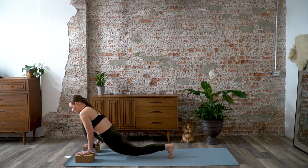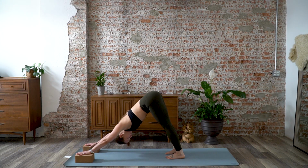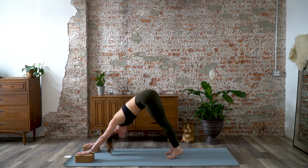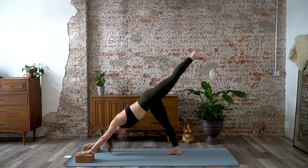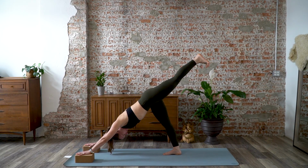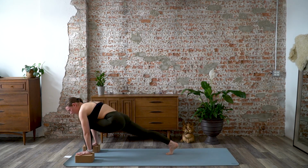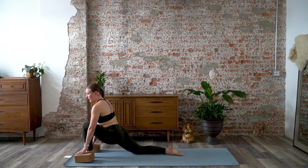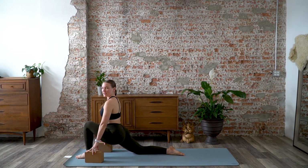Let's take it to downward dog. Curl the left toes under, lift the knee up, and step the right foot back. Okay, from here again, shift the weight to the right foot, lift the left leg up. Pull the knee into the chest, step the foot between the hands, lower that right knee down, and allow your chest to rise. Those hips press forward, just getting a nice little hip flexor stretch first before going deeper into those hamstrings.